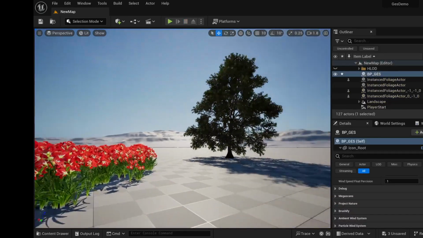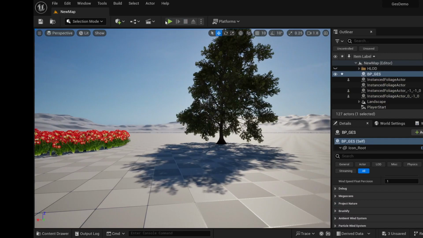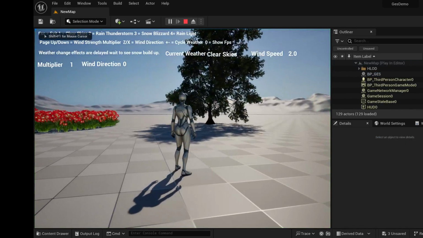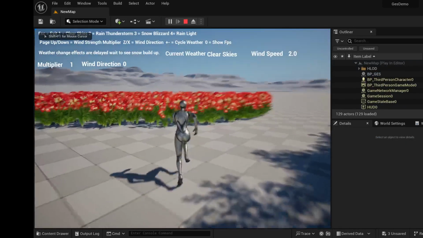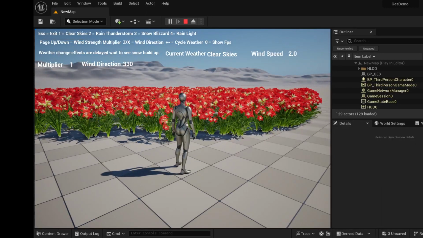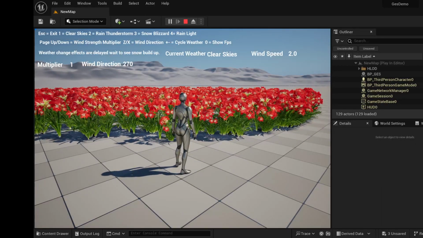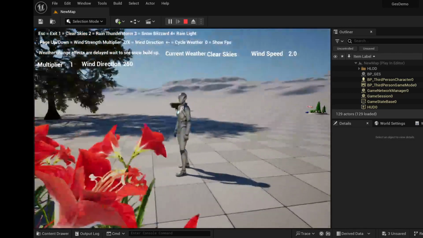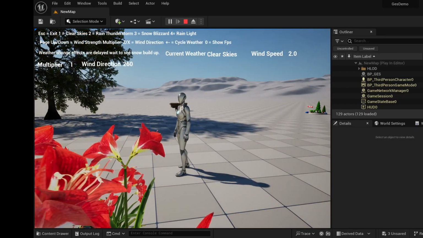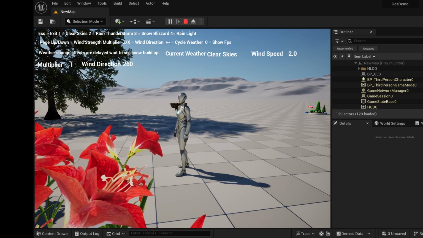All right, that's the case. And also when you change wind direction. So if we change wind direction, we'll see that it's also got that little jerky movement. I have no idea how to fix that or anything. Maybe that can be fixed in the shaders. No idea. Unfortunately, that's just the best we've got.